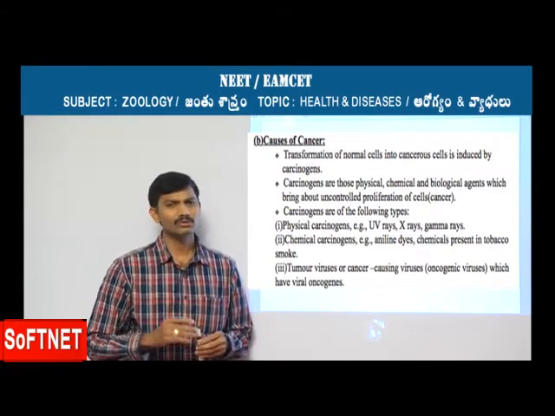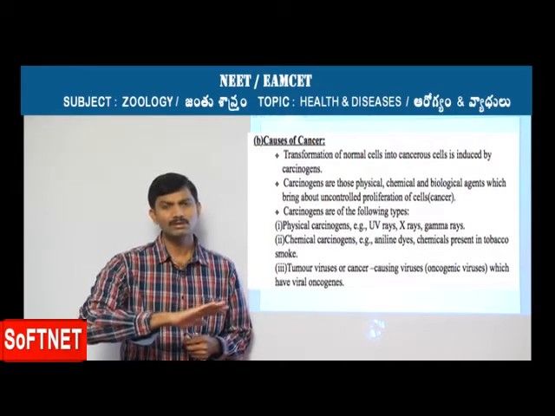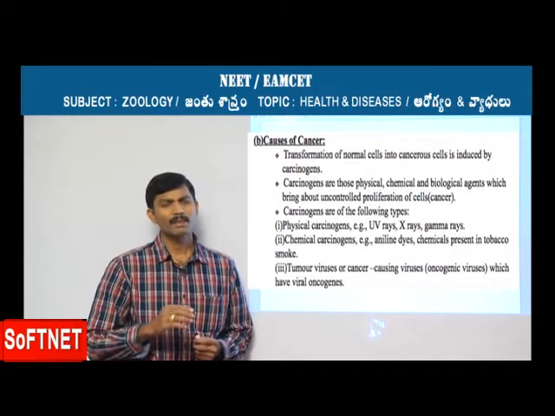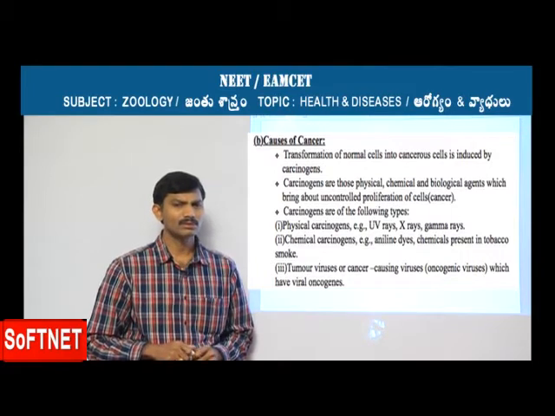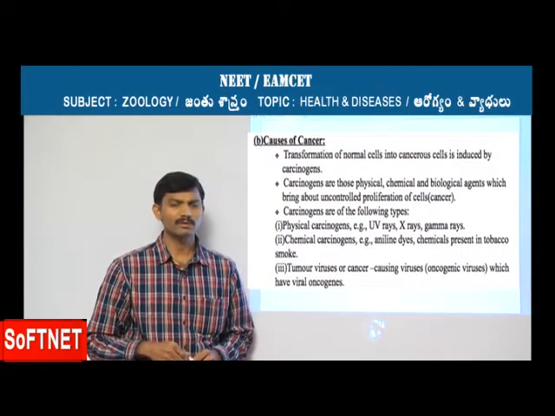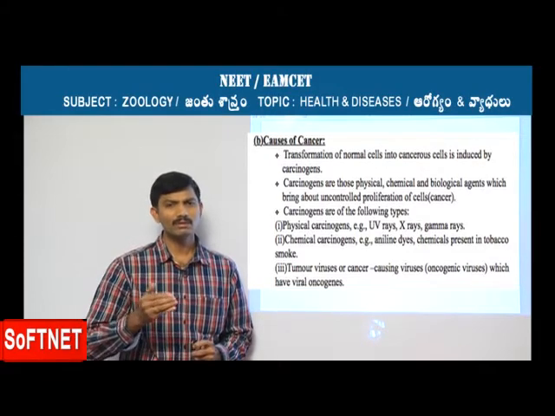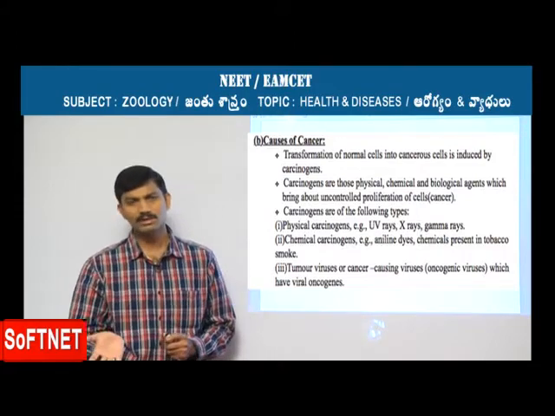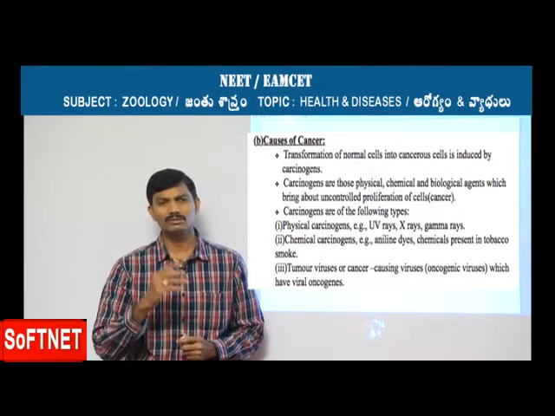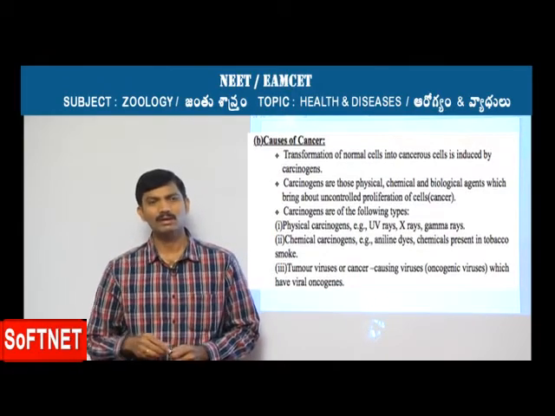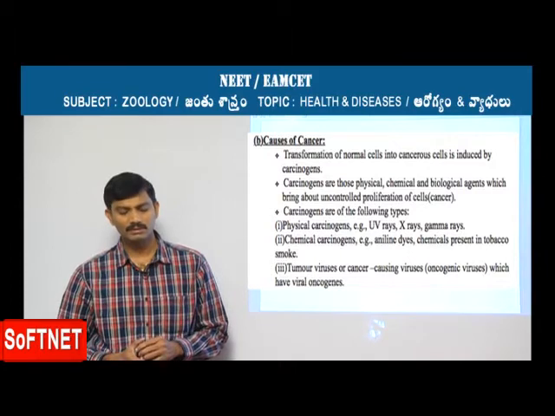As long as tumor suppressor genes are present in a dominant condition, proto-oncogenes remain as proto-oncogenes without undergoing mutation, so there is no question of cancer arising inside the body. But if the tumor suppressor genes undergo mutation and transform into a recessive condition, and the proto-oncogenes transform from recessive to dominant as a result of mutation, becoming oncogenes, then only is there a chance of development of cancers inside the body.